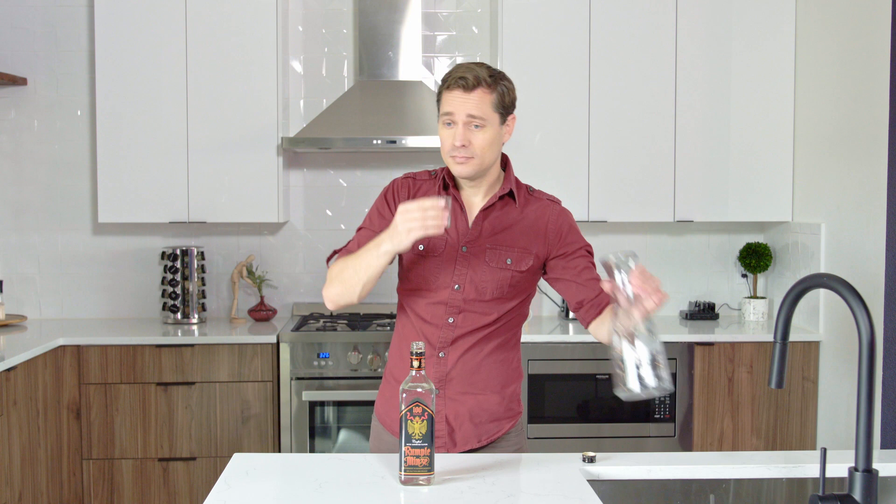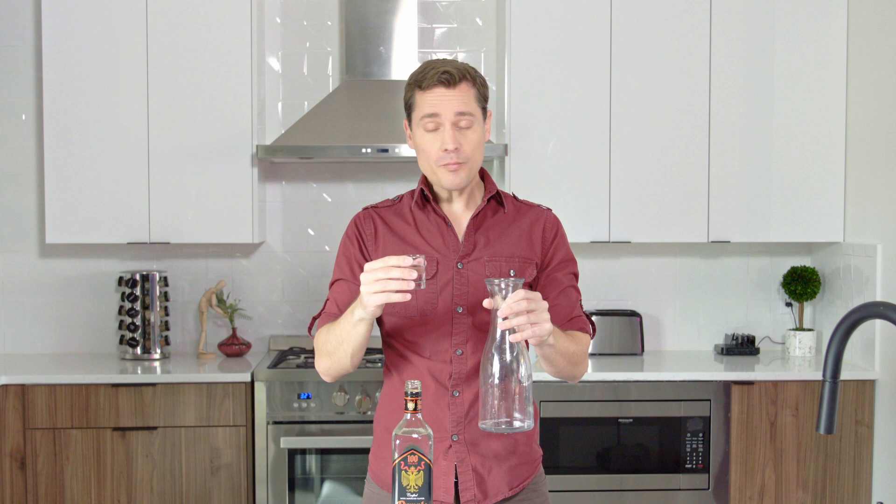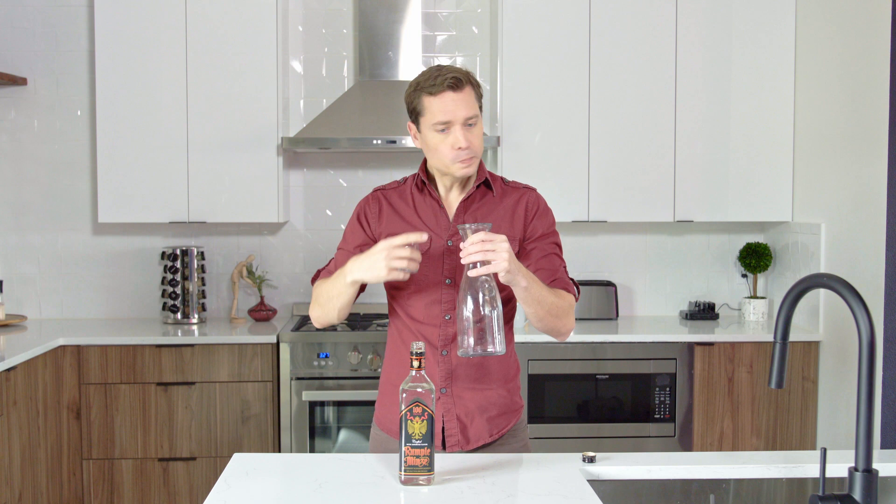All right, let's give it a taste. A bit of a slow burn. Pretty thick on the mouth feel. Don't take this if you have any canker sores — I just have some canker sores because of my potassium deficiency. Certainly feeling that 100 proof. For something that has peppermint flavor, it's certainly not a friend of your fillings. This tastes more like mouthwash than brown Listerine. Nine out of 10 dentists want you to drink this so they'll be seeing you sooner.